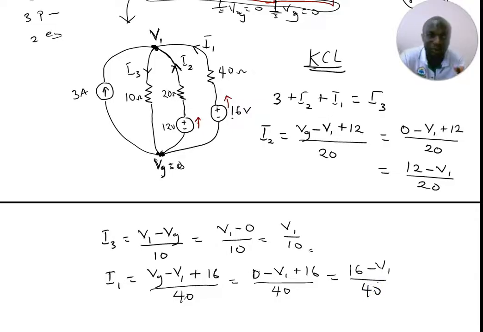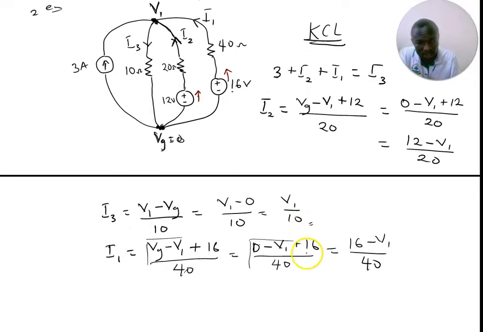See, when you are solving the question in the example, you can skip some steps. Some steps are not relevant. It's because I'm teaching that I'm bringing the steps so that you understand it very well. But some steps are not relevant when it comes to the exam score. Like for instance, this one is good. You need to bring this one. But with this one, I can skip this step and just simplify it straight away to be 16 minus V1 on 40. Are you okay?